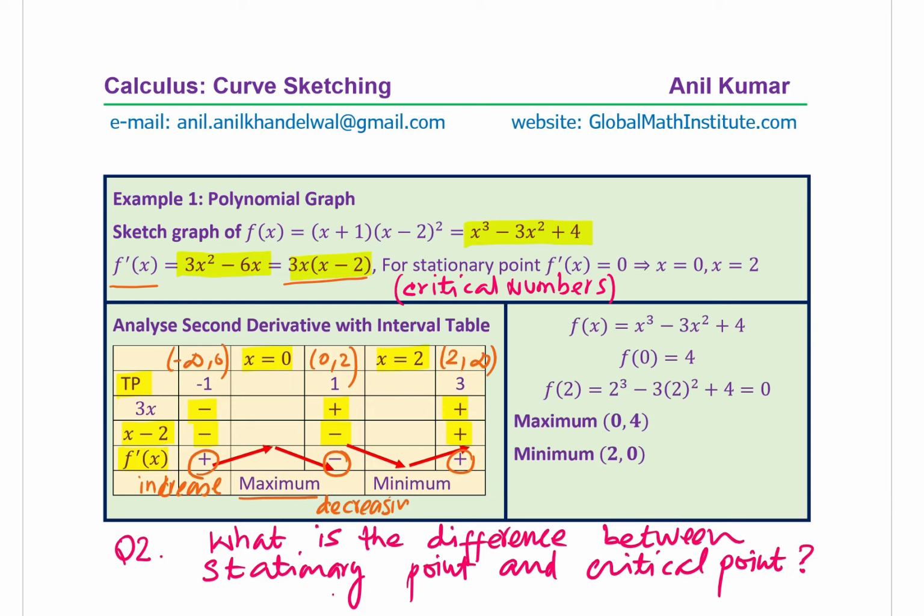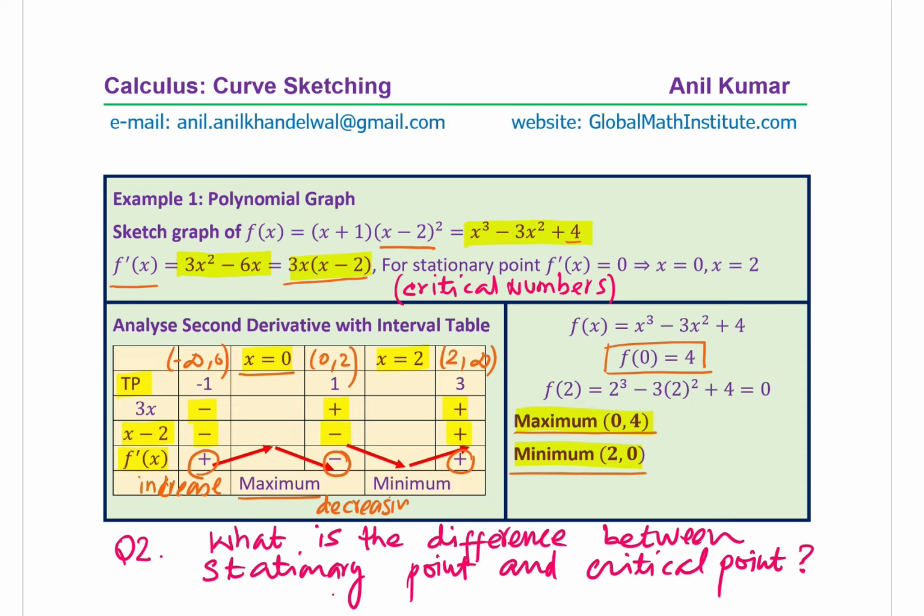So we definitely get a maximum at x equals 0. Perfect. At x equals 0, the y value: substitute 0, you get 4. So in this case, the maximum occurs at (0, 4). Now the minimum will occur at 2, since the function is decreasing in the interval from 0 to 2, and then from 2 to infinity it is increasing, and therefore we get a minimum at x equals 2. When you substitute 2 here, this factor becomes 0, and as expected you get 0 for the y value. But anyway, we found very important points: the maximum and the minimum points on the polynomial graph.